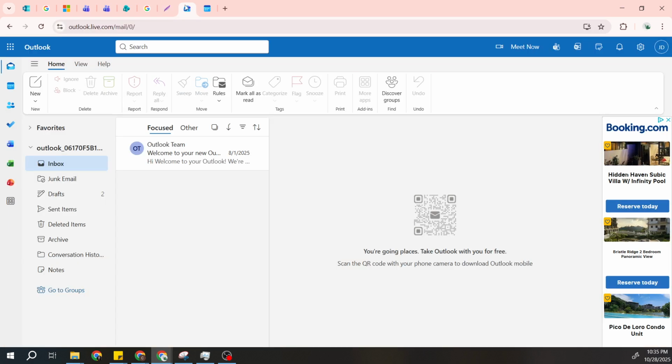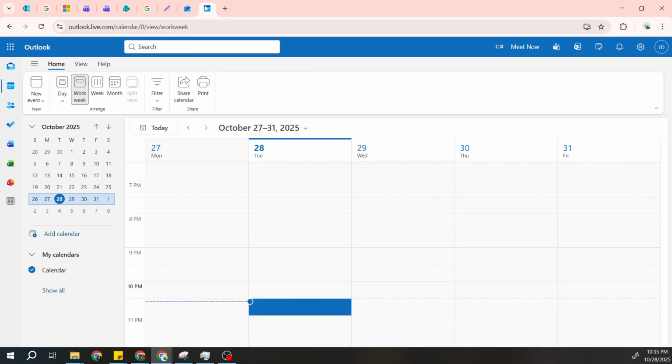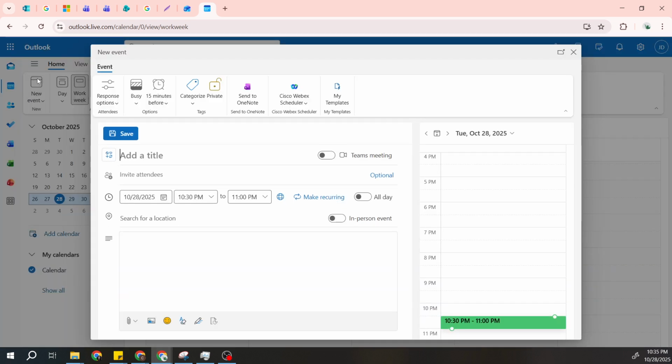This is achieved by looking for the calendar icon or the word Calendar in your Outlook menu options and selecting it. Transitioning to this view allows you to see your upcoming schedule and provides an overview of the week or month ahead. Now, look for the New Event or New Meeting button. This is typically located in the top menu area. Clicking on this button will open a new form, which is where you'll fill in all the details pertaining to your meeting.